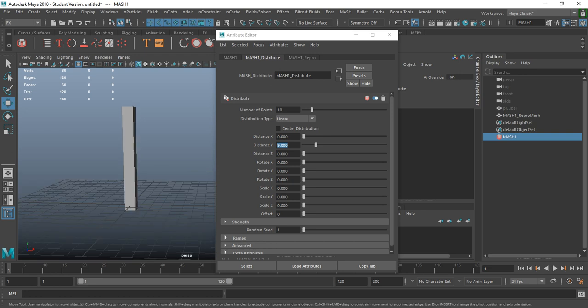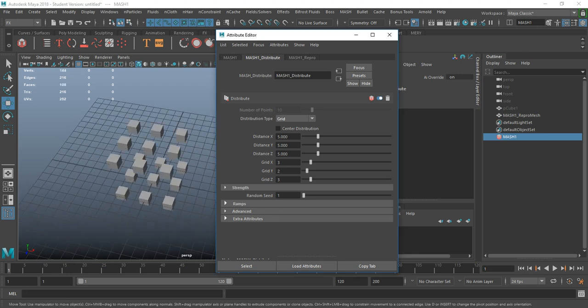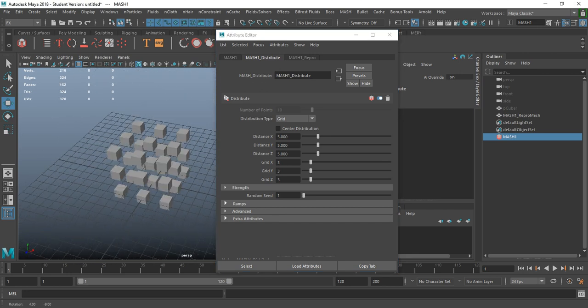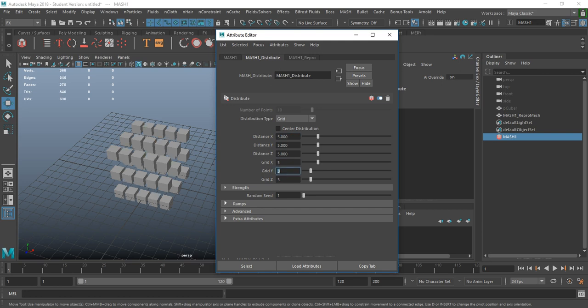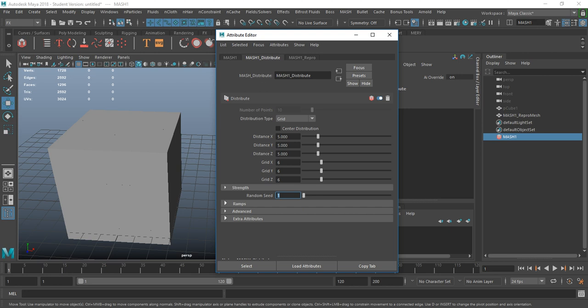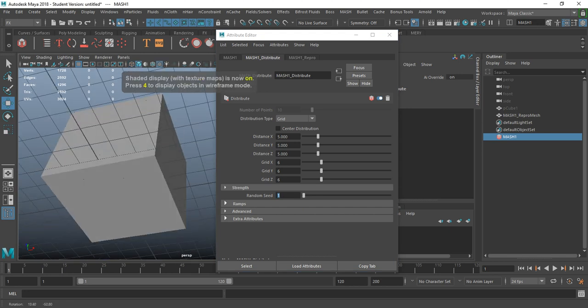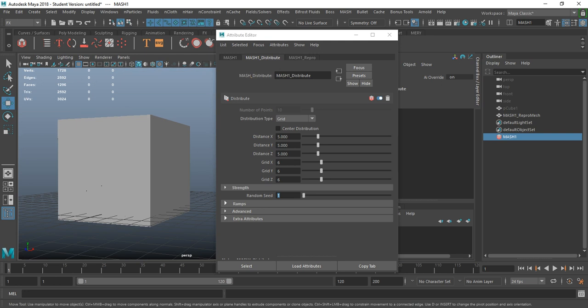Okay. Now, what's neat about this is that I could also change this to, let's say, a grid. And I can just, let's say there's 3, 3, 3. Same thing here, but opposite, I guess. So if I set this to 5, 5, and 5, that's what each of these are. It gives me a little space in between. But if I set them to 6, 6, and 6, then it gives me a solid cube where it's duplicated them and laid them out right next to each other. Now, it's not a huge deal, except when I start to simulate dynamics, if there was a space, it would actually space out between them, and that would look odd. So that's what we do.